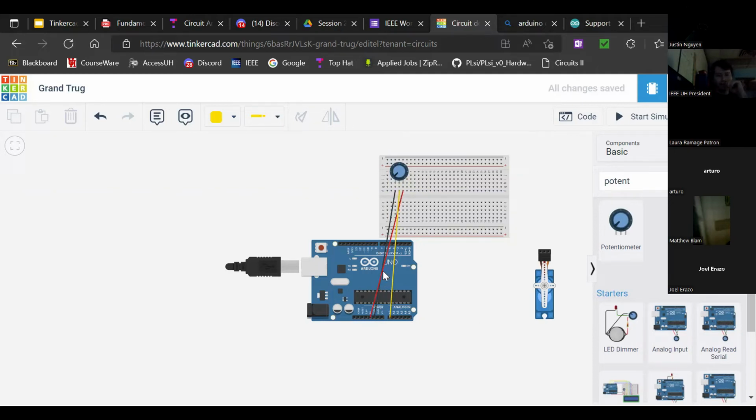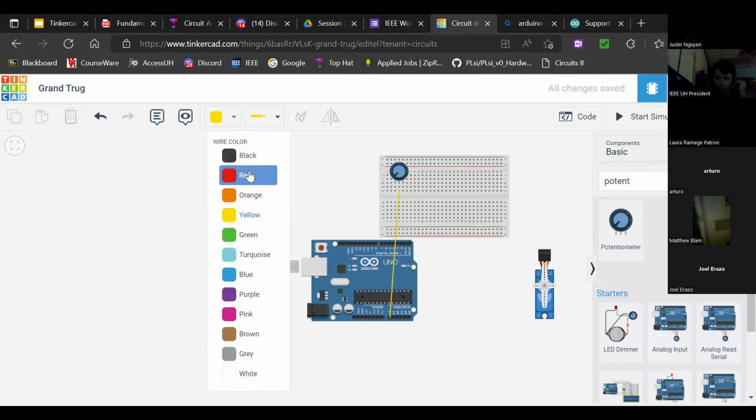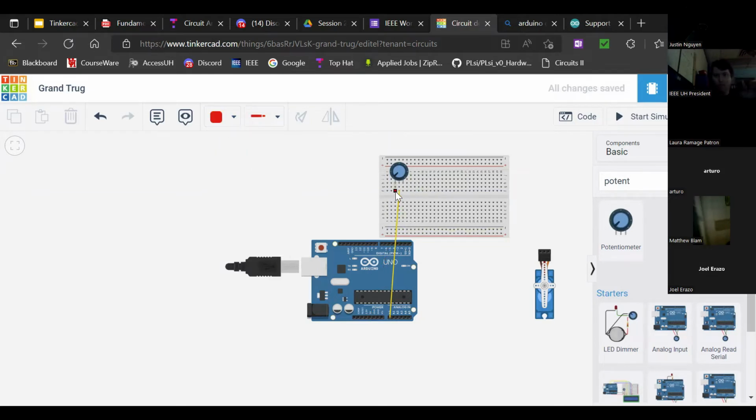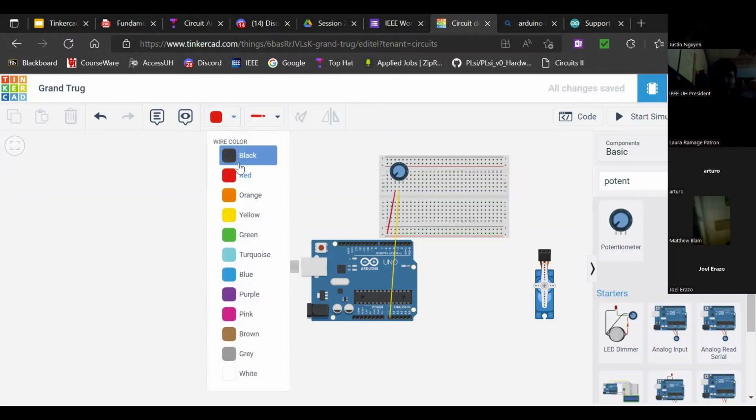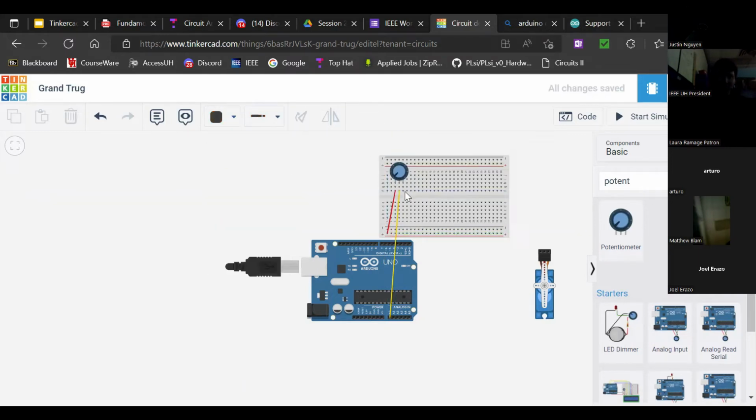I'm going to make it easier. I'm going to connect it directly here, so it's less messy. And then you can connect the 5 volts and ground from the board directly to the breadboard.